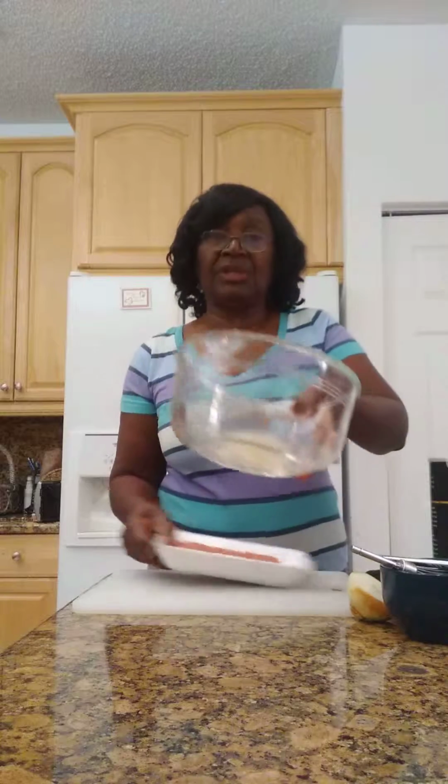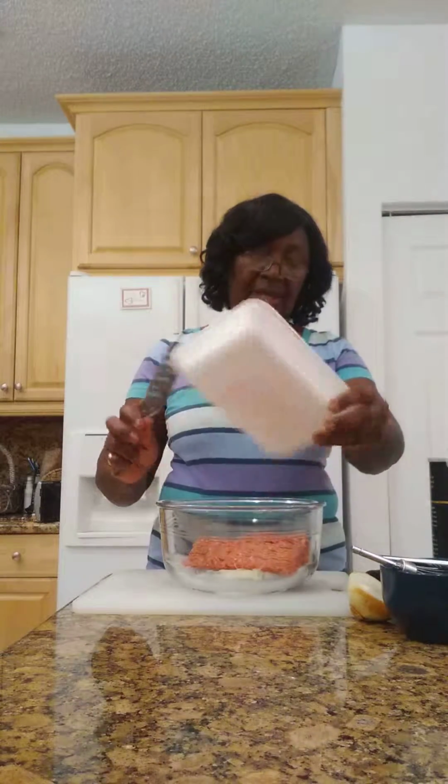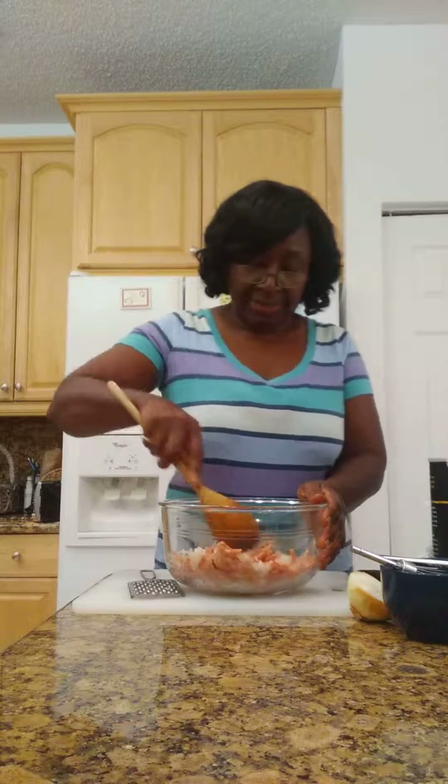First, I have this bowl here. I'm going to put everything in this bowl. I pour this in here, and then of course I'm going to get everything together. I'm going to crush it out and let it be easily managed this way. So I put it in my bowl. I'm crushing everything together. Alright?